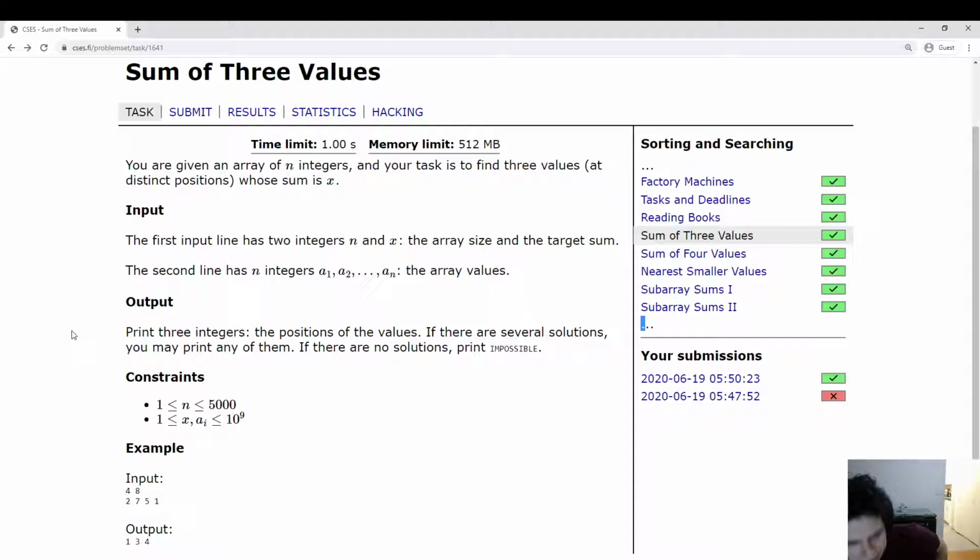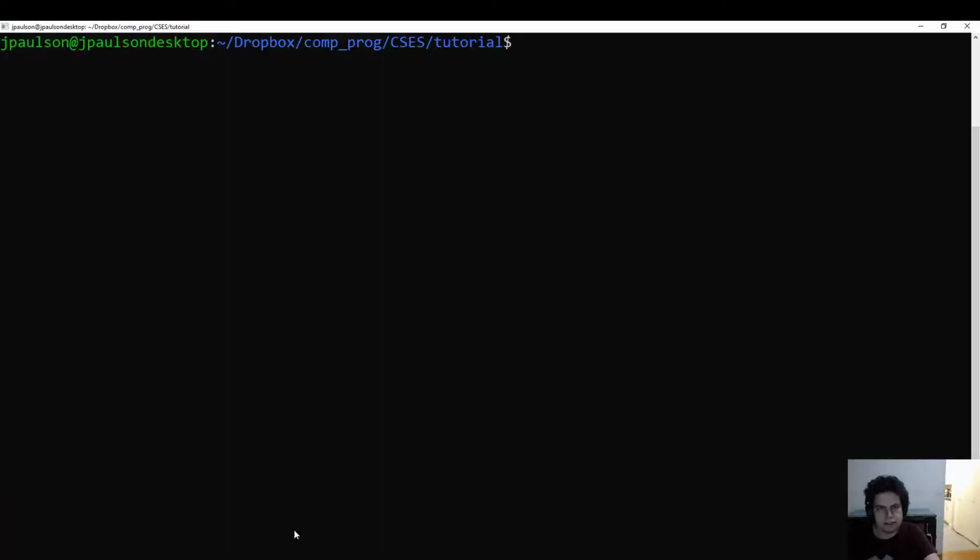And this isn't so bad. What we're going to do is iterate over two of the positions. And then the third one, we can just check if that number is in the array or not. Once we know the first two positions, we know what the third number has to be for those three things to add up to x. And so we can just check if we have that or not. There's a little bit of detail about putting the actual positions, so I'll explain that as we actually do it.